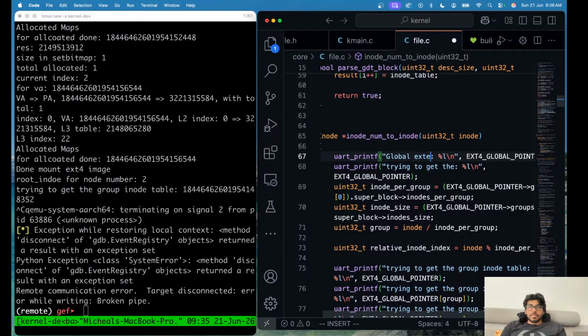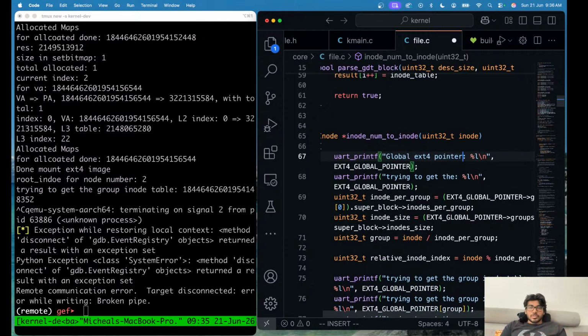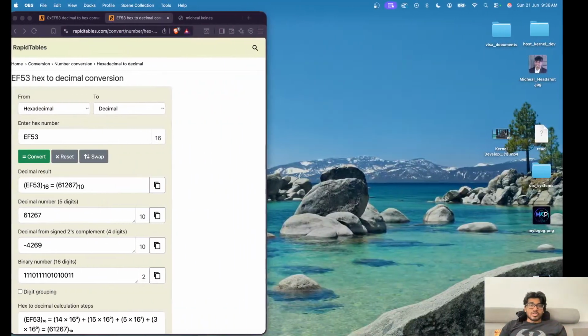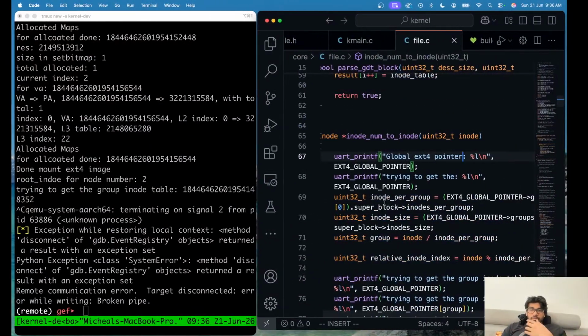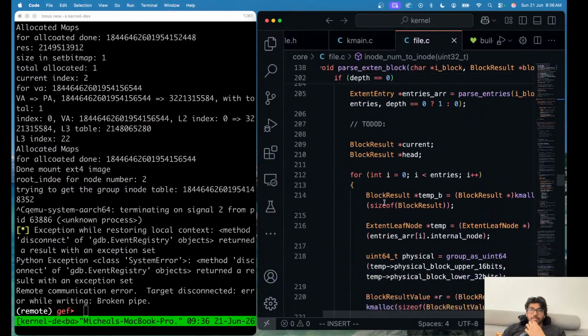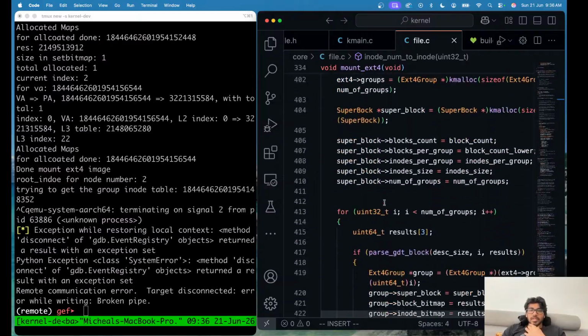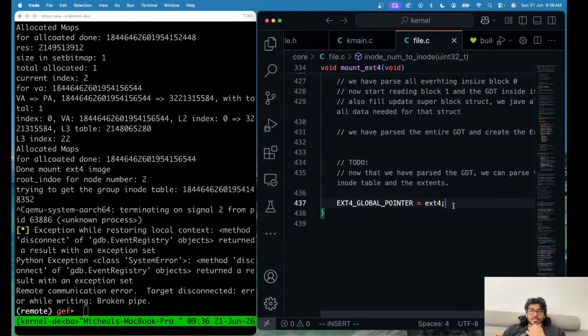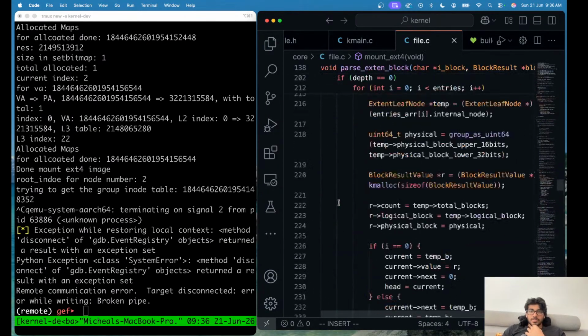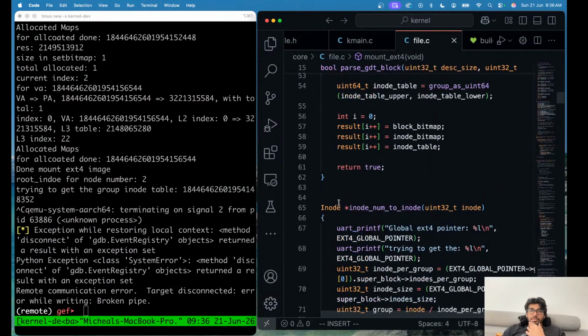Global x4 pointer. This is what we saved as soon as we mounted the entire file system. So we have the mount x4 file system, and the end result is that we just store this as a global pointer.